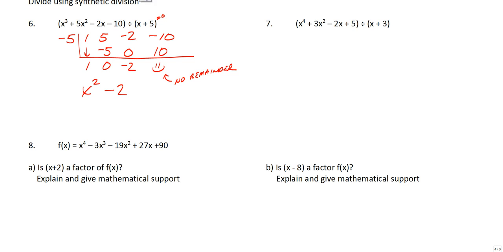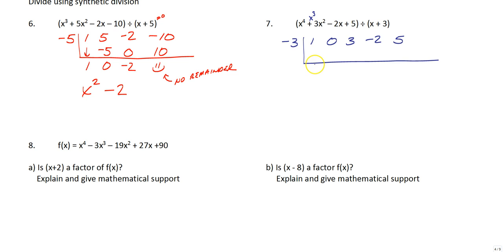Now, the next example is the same thing. I just want to set it up for you. This one would have a remainder. We would have a negative 3, but I want you to remember there is no x cubed here. So when you skip over a term, you must put a placeholder. So we have 1x to the 4th plus 0x cubed plus 3x squared minus 2x plus 5. Okay? I wanted to make sure I showed you the setup so you know to look for a 0.